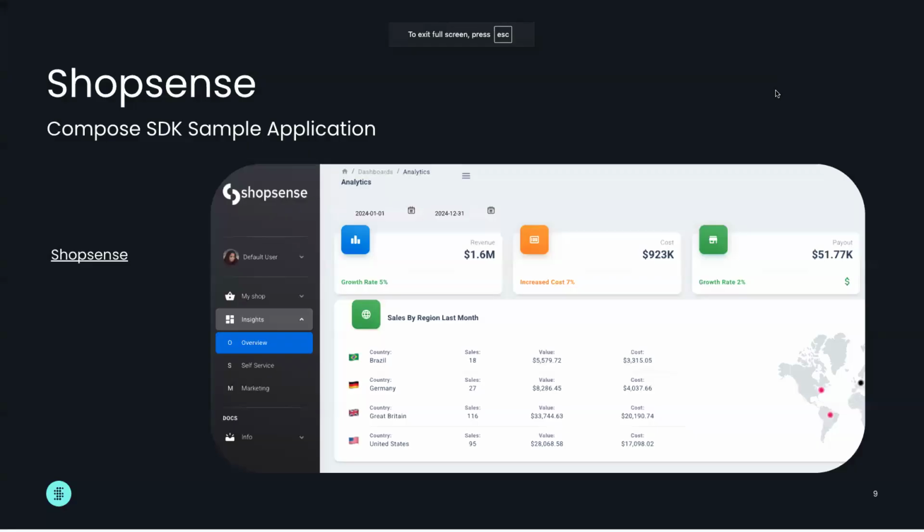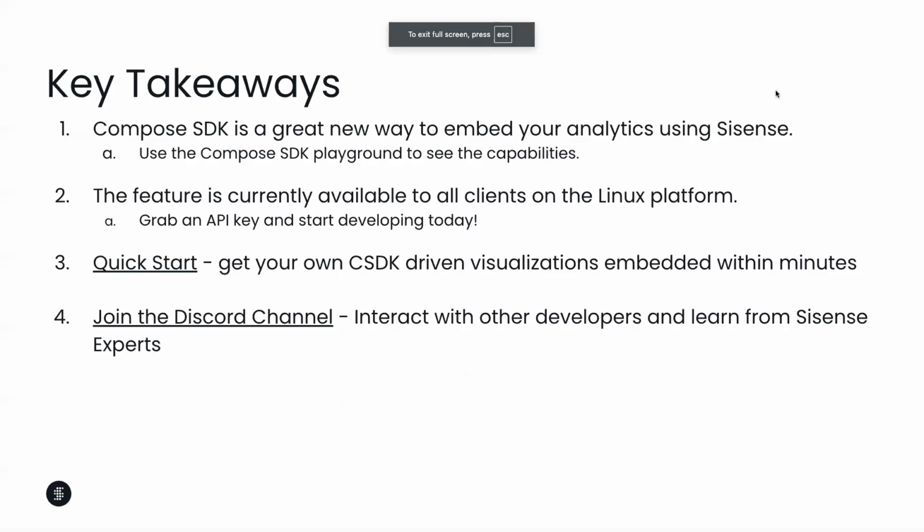Not to throw you off your rhythm, Greg, but as you're covering the key takeaways, I'm already seeing a couple of questions hop in the Q&A portion. So for the Q&A section, right after this, we're hopping into Q&A. So again, if you have any additional questions, this is the time to drop them in, and we'll make sure to cover that at the end of the webinar. So Greg, go ahead and please wrap things up. And I see some questions already coming in.